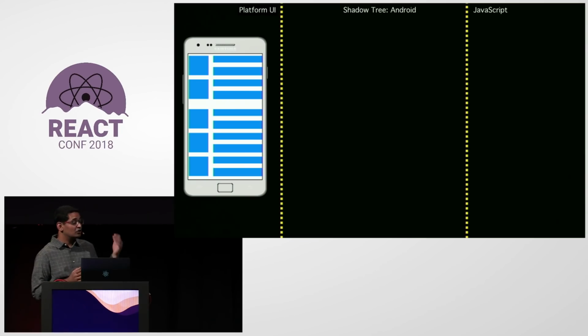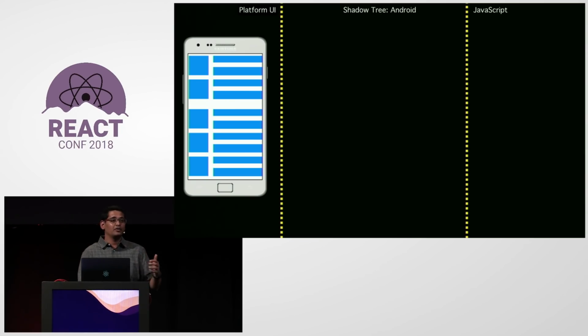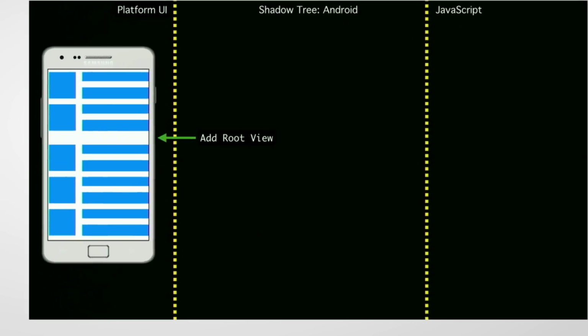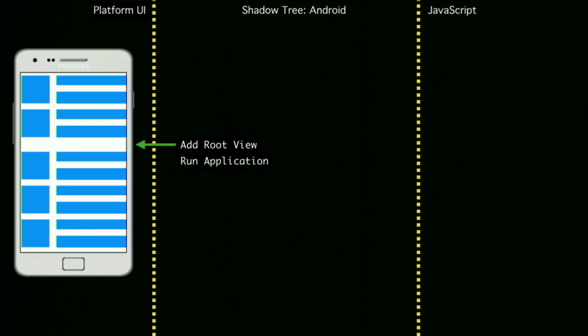The other typical use case of React Native would be a case where you have, say, a completely native application, and you want to embed small parts of React Native in the screen. Now, today what's going to happen is you'd add the React Native view, and then you'd start scheduling all of the React Native work. Because all of this happens asynchronously, this is just going to happen in a background thread. But on the main thread, you would have already added your view. When we add the view, we do not know what the height or the width of that view is. So at this point, we have nothing rendered in React, so it'll just get added with the default height and width.